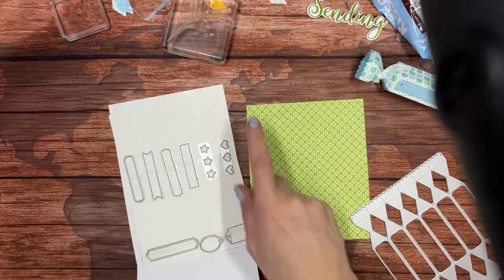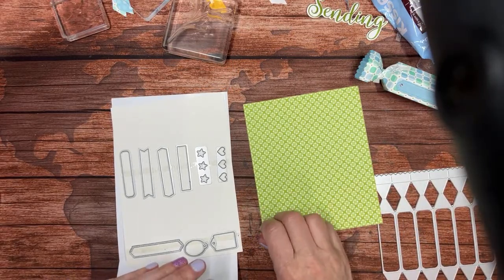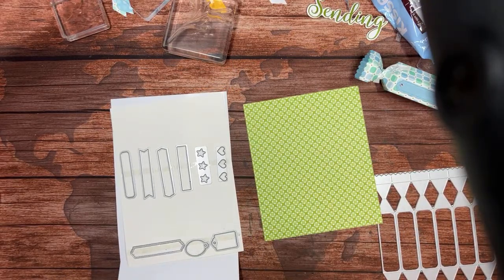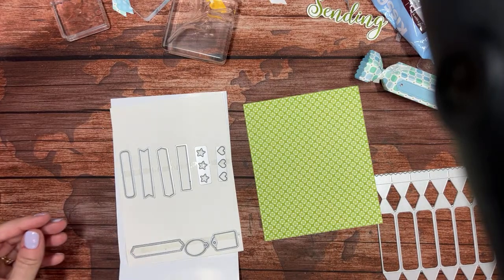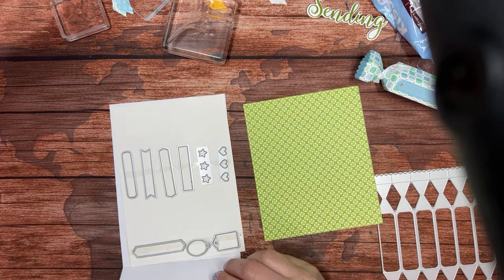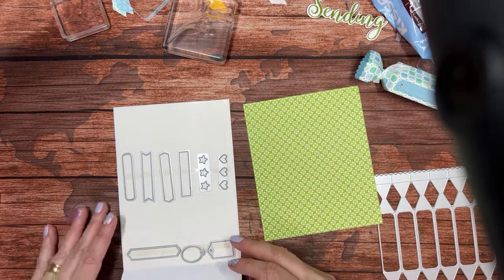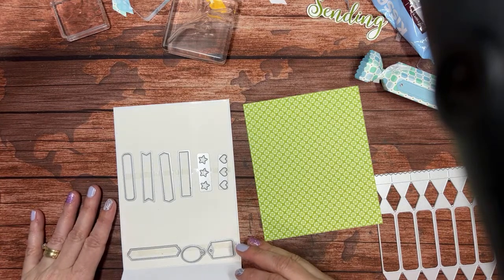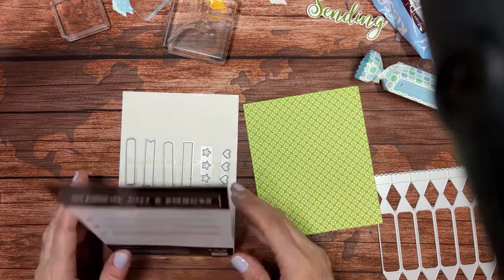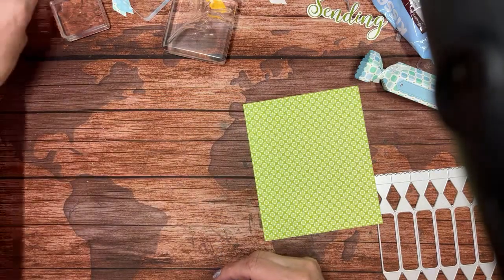This really is a great little die, and you're going to fall in love with it — if not tonight, then on Tuesday. As with my Tuesday classes, the classes are free to watch online. But if you would like the class kit, I will send you one if you place an order of $35 or more in my online store, and there will be something extra if your order is $50 or more.